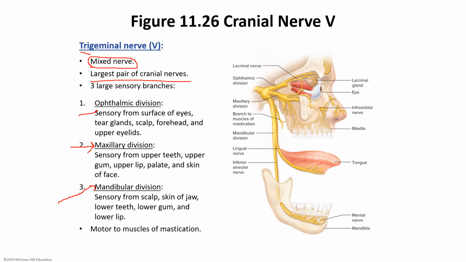So you would take like a cotton swab, you'd have the patient have their eyes closed, and you would touch them at various parts on their face with the cotton swab. Now, you want to use something that is nice and soft. This is not a time for the dermatological pinwheel to test anything. This is going to be something pretty non-invasive. You just barely touch it with their eyes closed, and you have them tell you when they feel it. And you want to make sure you test all 3 areas on both sides of the face.